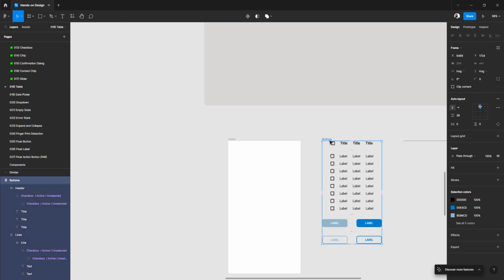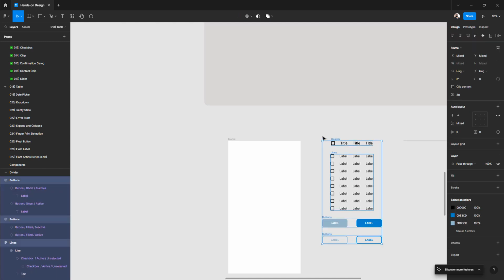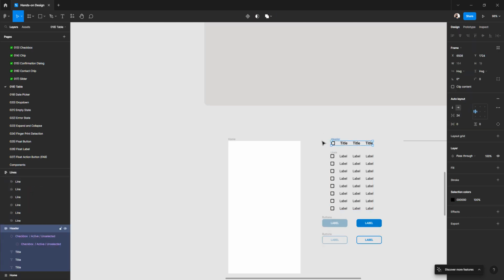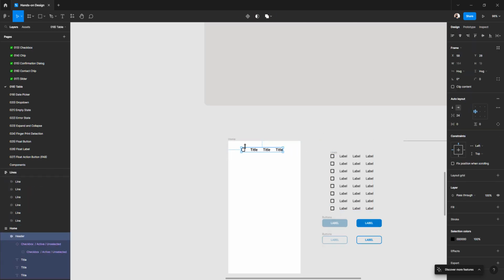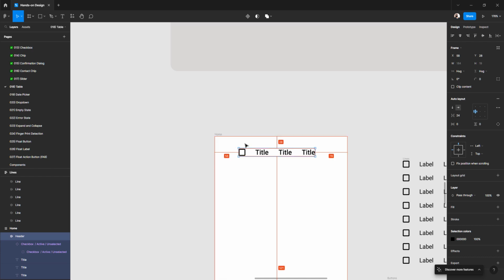So I'm gonna remove the auto layout, Ctrl G. I have this header, right? And then I'm gonna use the space I taught you before, like 24 for example, and on top 24 too. Let's see if that works.